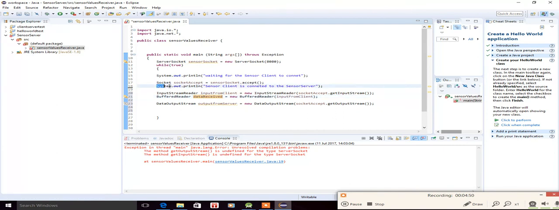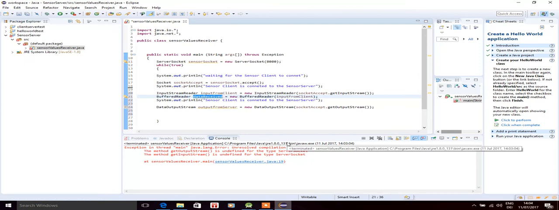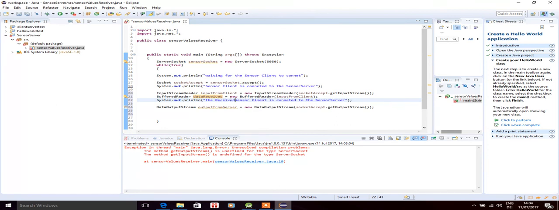We can simply use this print line statement and use the string data received inside our println. The received data is this.